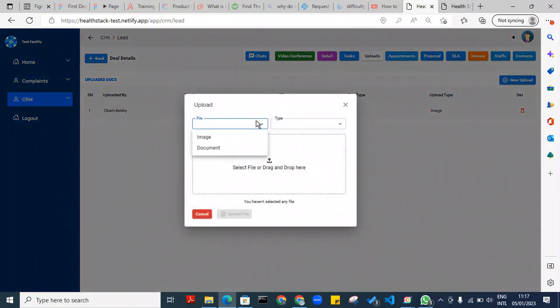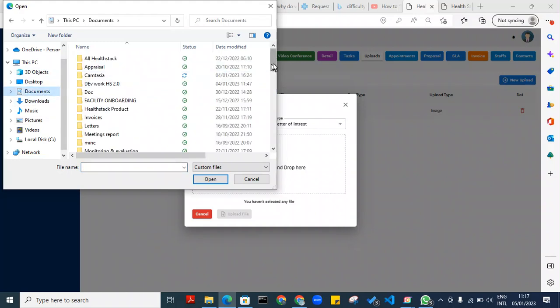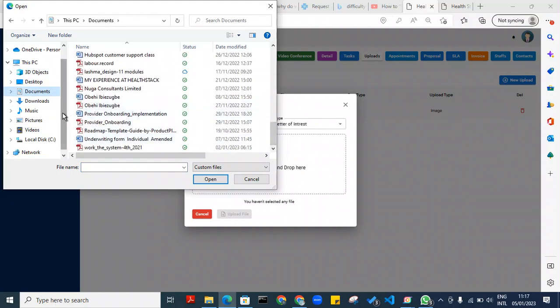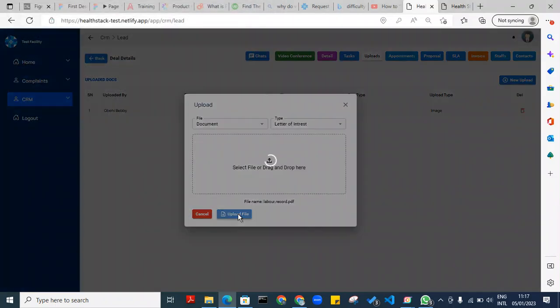Let me upload a document at this time. Let's say this document is letter of interest. Okay, let me use this. So I'll upload this document.